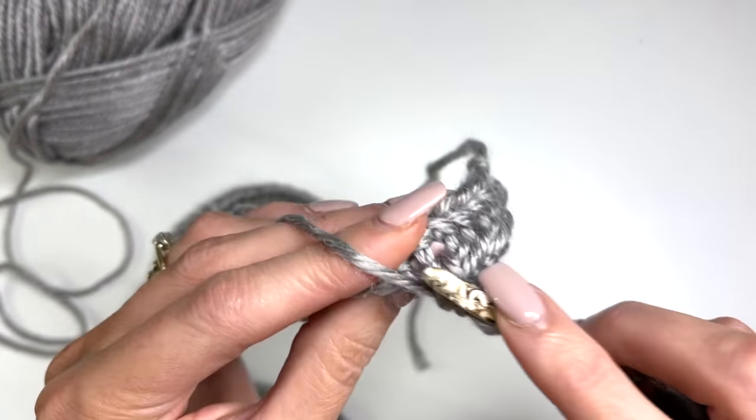Okay, so you see that? Then what you're going to do is take your yarn needle, take your long tail, make sure you get all your sides here even. Okay, and then we're just going to go through sewing them all together. This is what your headband's going to look like.